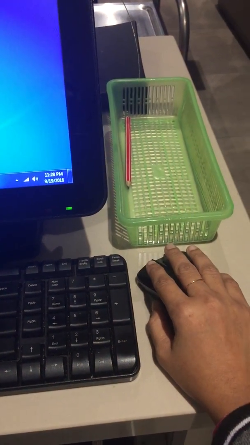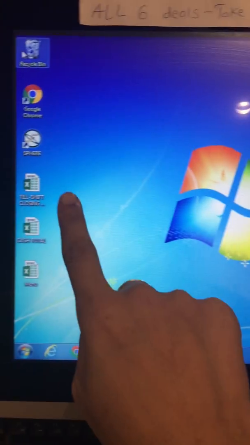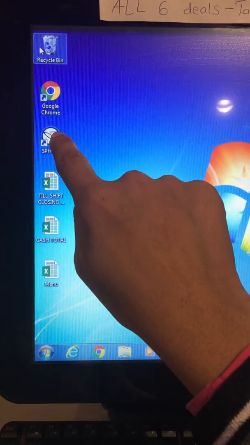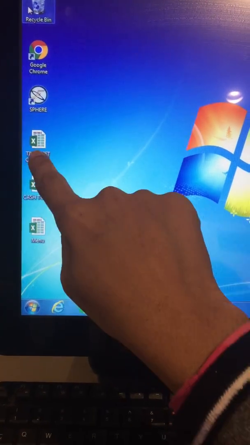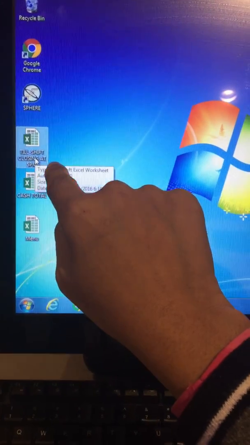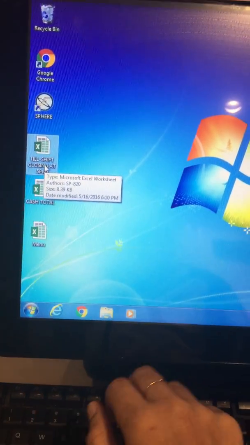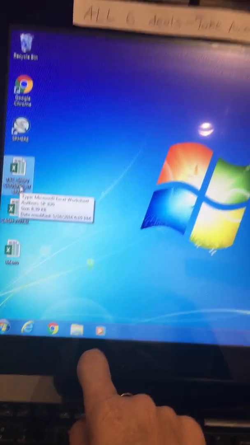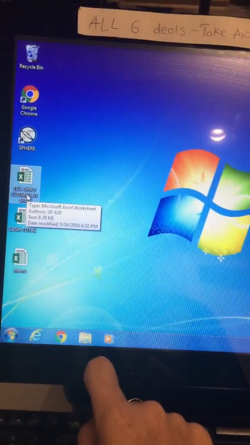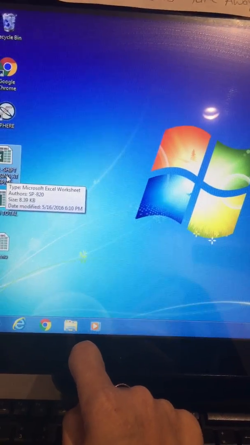Okay, so now processing is finished. Either I can use the mouse as well, or I can use finger. It's a touch screen. This is how we can open it. This is a till. It has information on how to close at 5 o'clock. We are doing shift closing at 5 o'clock in the afternoon. In some of the branches we are doing only day closing.